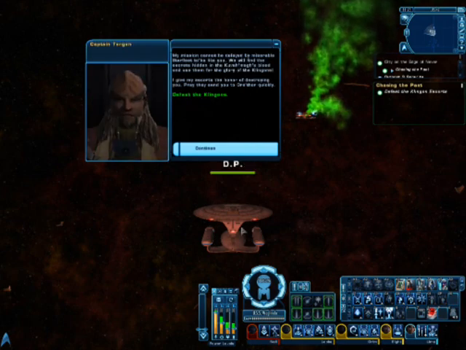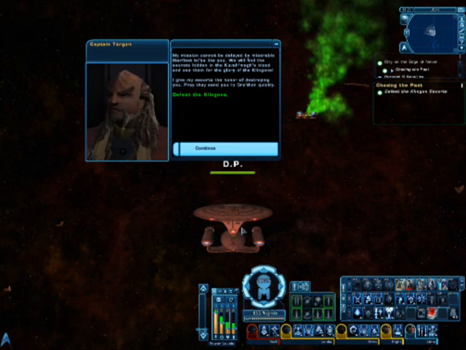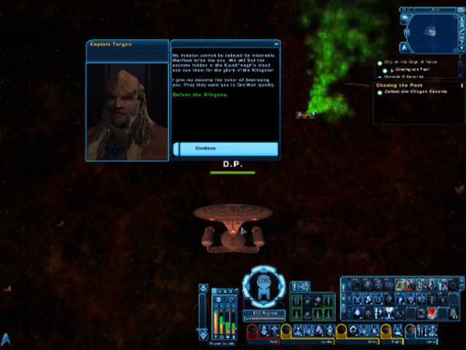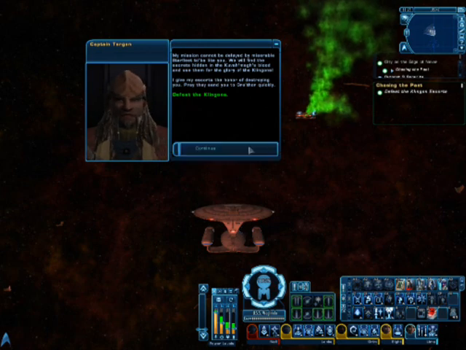My mission cannot be delayed by miserable Starfleet Toba like you. We will find the secrets hidden in the Kuva Mock's blood and use them for the glory of the Klingons. I give my escorts the honor of destroying you. Pray they send you to Grethor quickly.